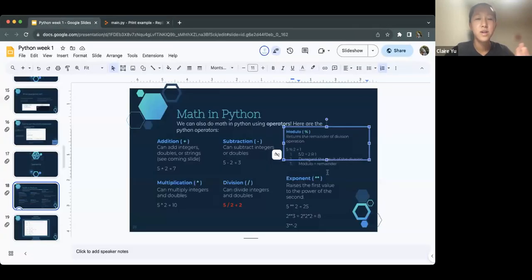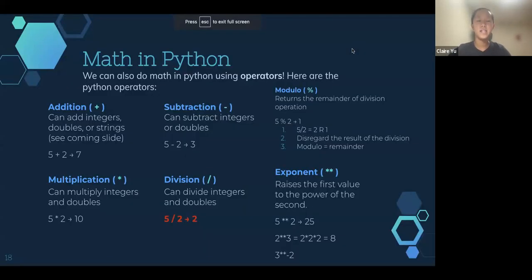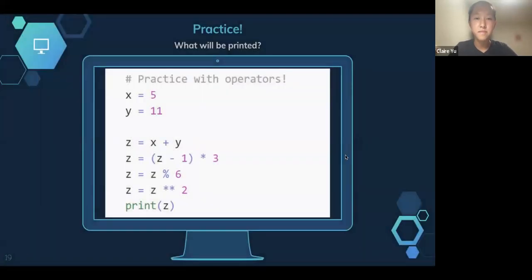So if you guys want to learn more about exponents or modulo, if you are confused, Google is a really helpful resource, and I recommend using it if you need help on something specific, or if you want to watch other tutorials with other examples. But you guys can obviously post in the classroom and ask questions there or on Zoom.